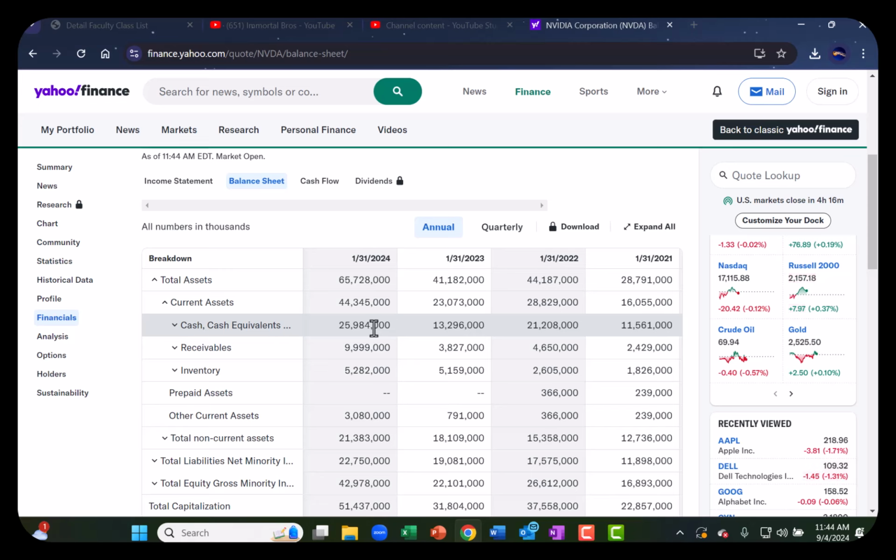What are the causes of that? You may have cash because you made a lot of money and you kept it. So that's called cash flow from operations. You may have cash because you actually sold your assets. Let's say you had a subsidiary, you sold it, but brought in cash. You may or may not have made money on it, but it brings in cash. Or you have more cash because you borrowed money.